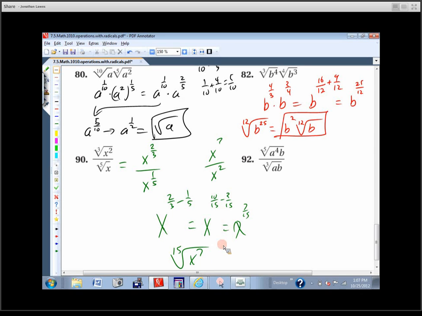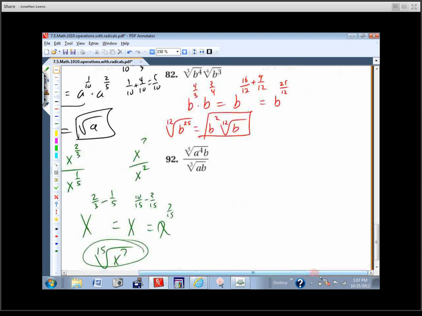And can that be simplified at all? It can't. Should we check and see if that other little technique works? No? You could make those both 15s. This would be a 15, that would be a 10, that would be a 15, that would be a 3. Okay? Then you can put them underneath the same radical. It'll work. Any questions? Okay. I'm going to do this one that way.